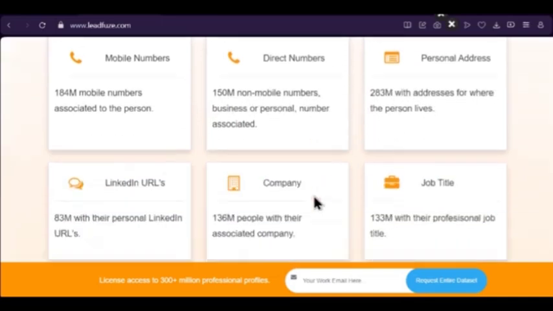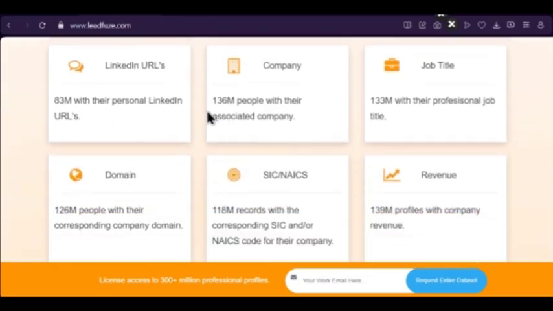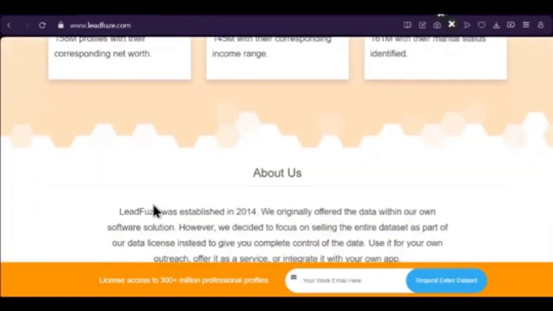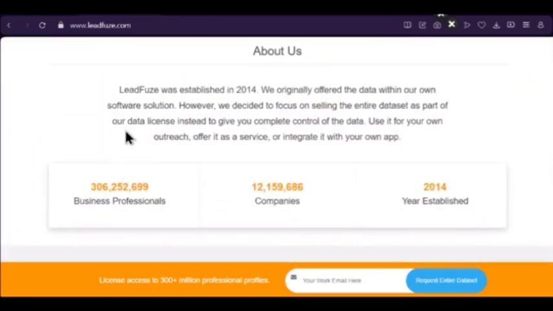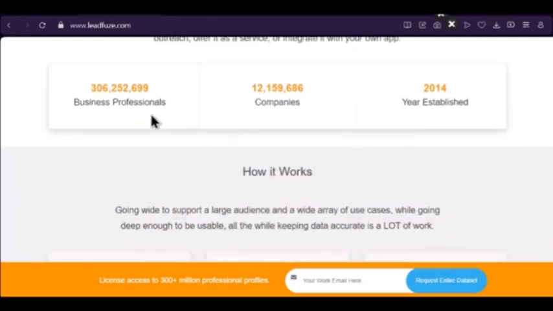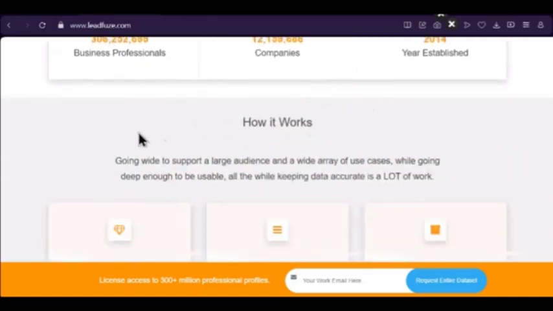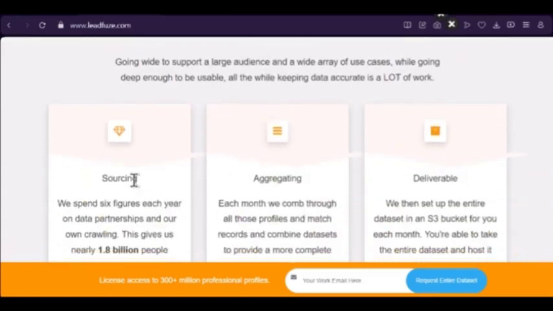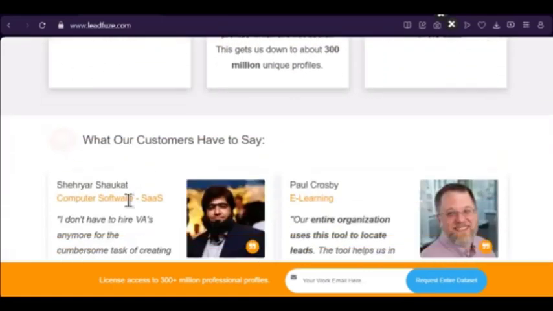And when it comes to best for, LeadFuzze is best for small to mid teams needing advanced targeting, automated list building, CRM or email tool integration, while SEAMLESS AI is great for teams looking for a large, real-time database, easy UX, lead enrichment, and intent alerts. When it comes to limitations, LeadFuzze has limited international data, freshness issues, and lacks lead scoring features, while SEAMLESS AI has phone and email accuracy sometimes lower, lacks advanced filters, and needs external tools for outreach.